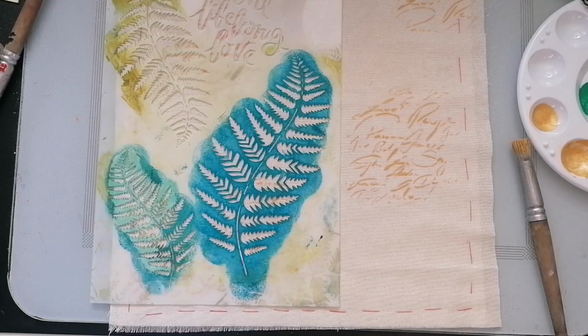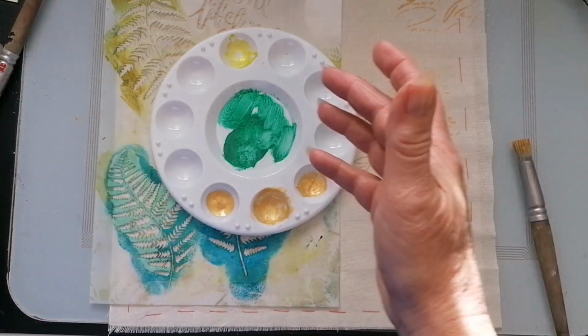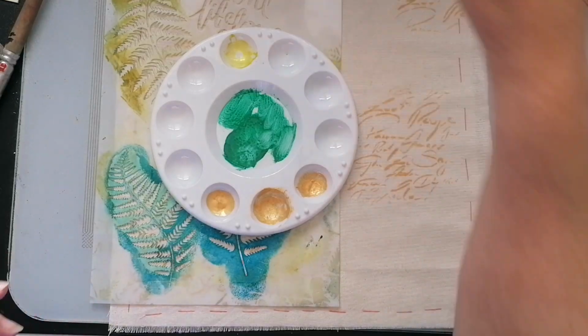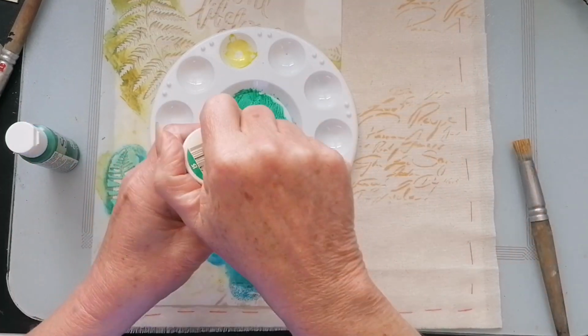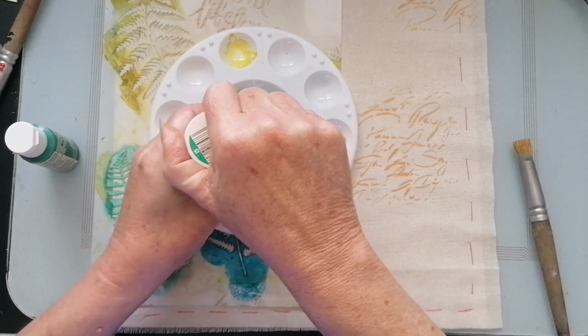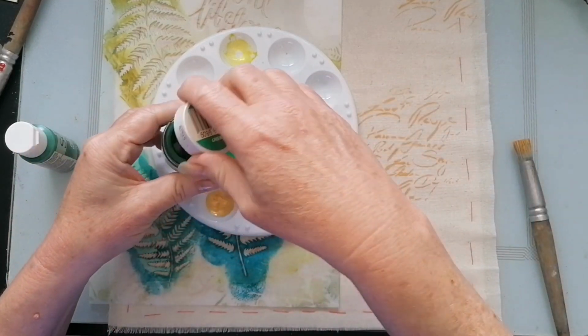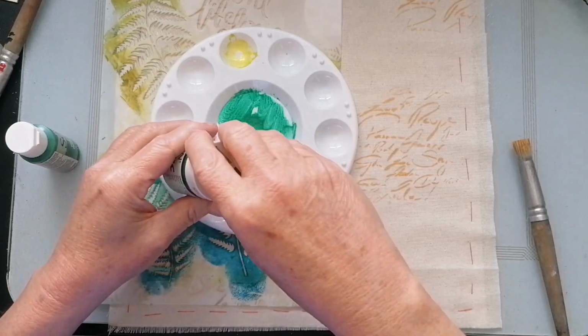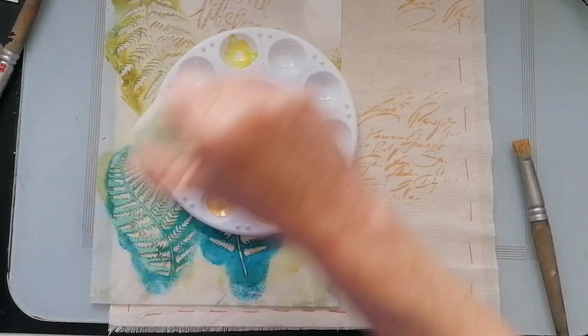The gold, I'm not going to waste that. I'm going to mix it in with the green. So we'll have a shiny green. I don't want to waste anything. That's my biggest... I don't know whether to go for that slightly darker one. Although this is a younger one, so it would be greener. It's a very dark green. But with a bit of gold mixed in, it might be alright.